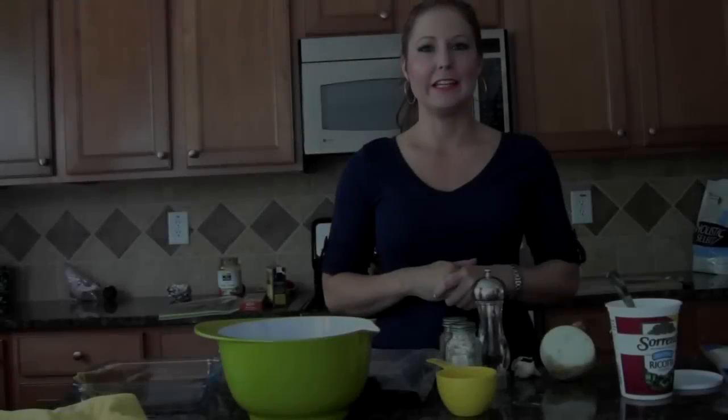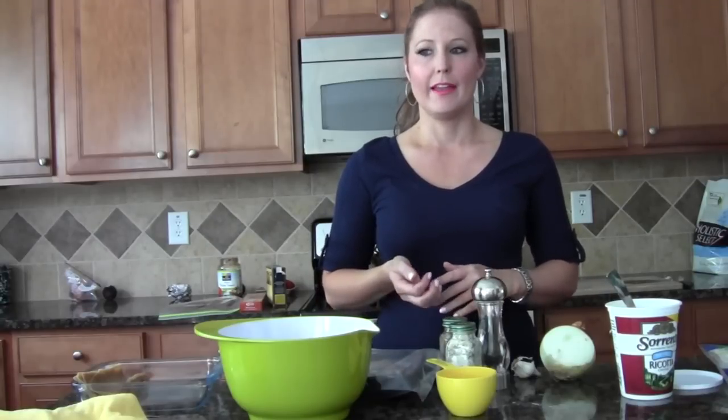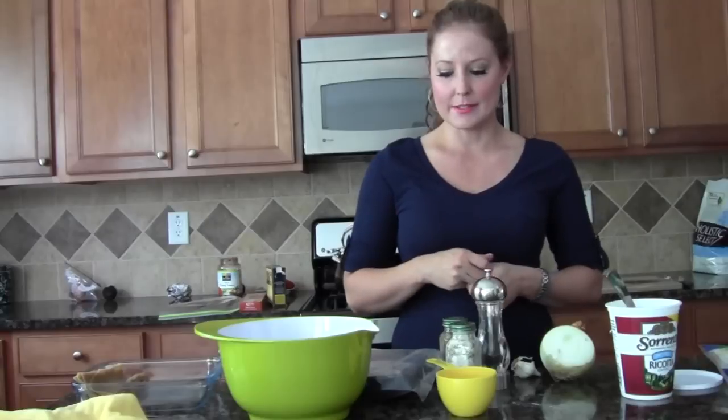Hi everyone, it's Julie. I'm going to make a virtually fat-free lasagna today. It's also lower carb and it's absolutely delicious. I promise you won't notice the fat is missing. So this is for those of us that are watching our weight, and I hope you like this recipe.